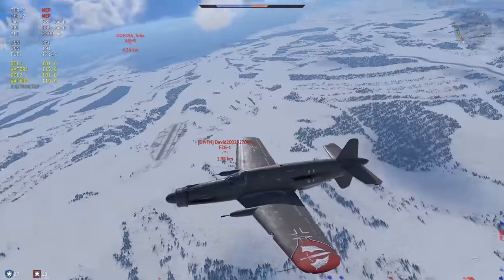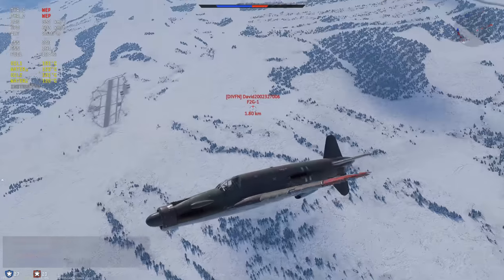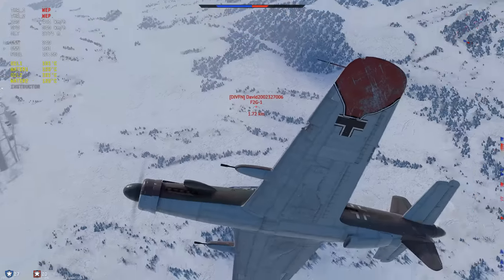And here we are at the end of the game, and there's 4 guys camping the airfield. Very cool. And the F2G decides to finally come out a little bit. So we pitch up on him.